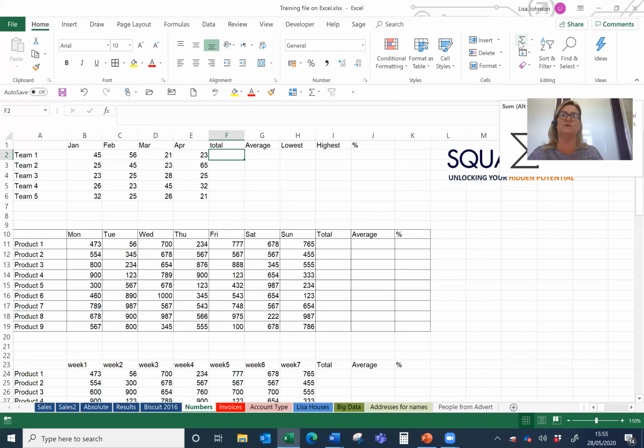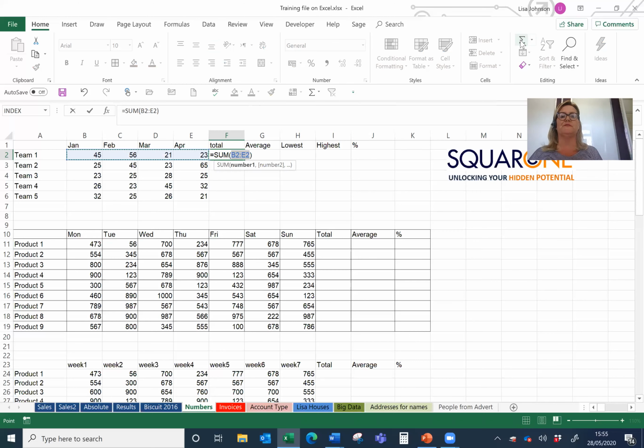When you click AutoSUM, what happens is it will look for numbers directly above. So if there's 2 numbers directly above the cursor, it will always add those up first. And if there isn't, it will always add left. So if I hit AutoSUM, you will see straight away that it will grab what's on the left because that's its range.